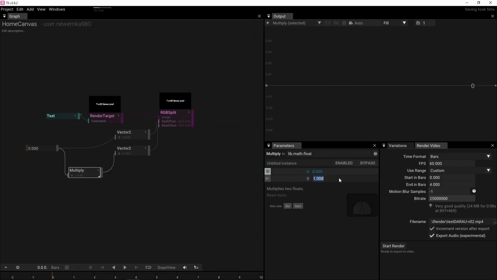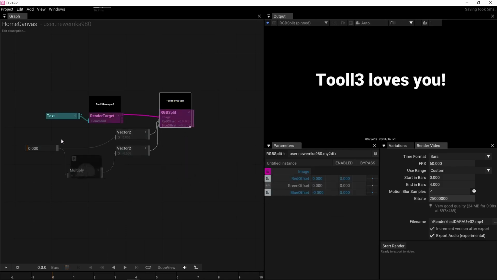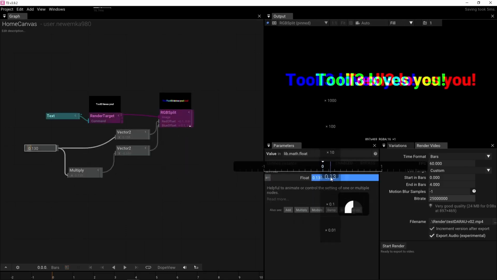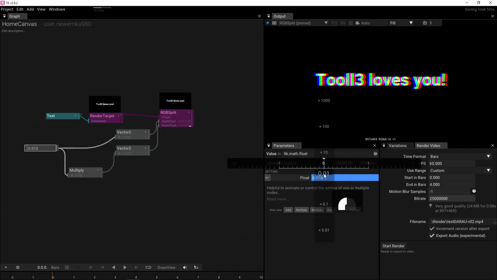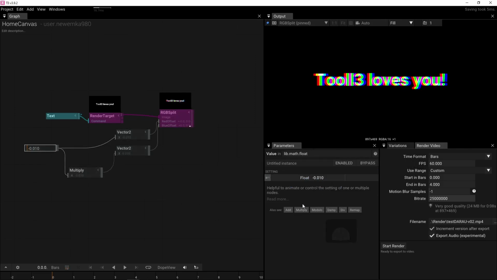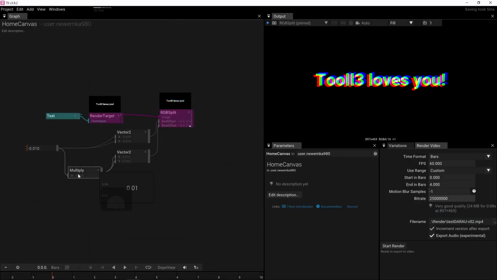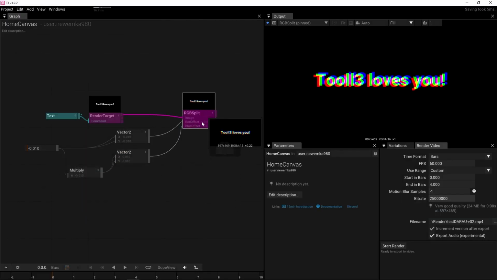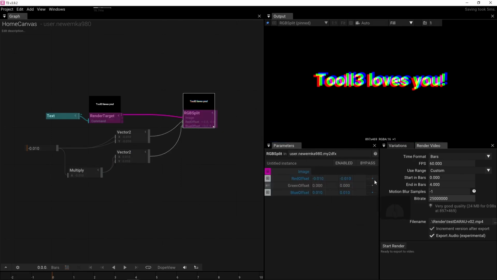Let's multiply by -1. And now when I change this value, we have this. So now the combinations, all the different combinations are endless. So you can create a lot of different stuff to control your new RGB split effect.